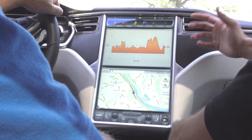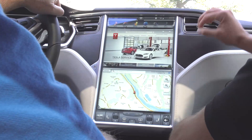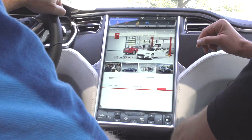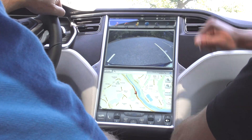the ability to have very realistic and responsive graphics images in the car actually makes it safer. People trying to touch a touchscreen that doesn't respond will touch it again, or try to pan something and it doesn't respond — that becomes more frustrating and distracting to the driver than a responsive system that you'll find here in the Tesla Model S.